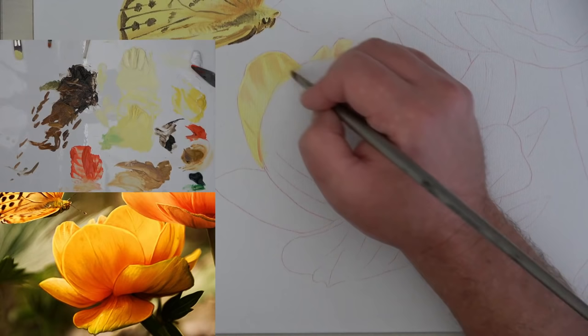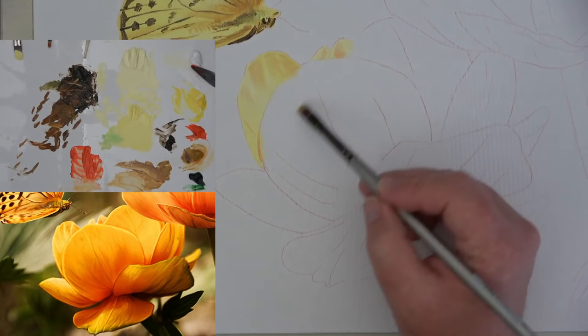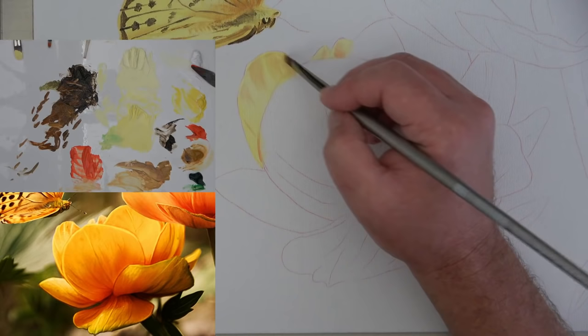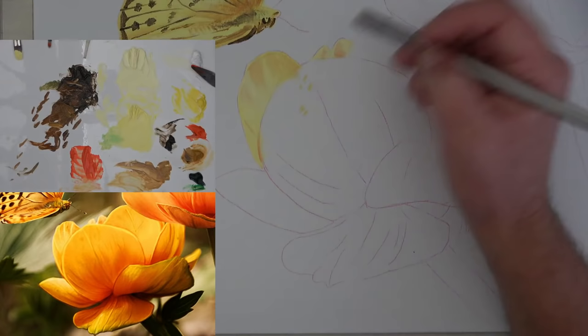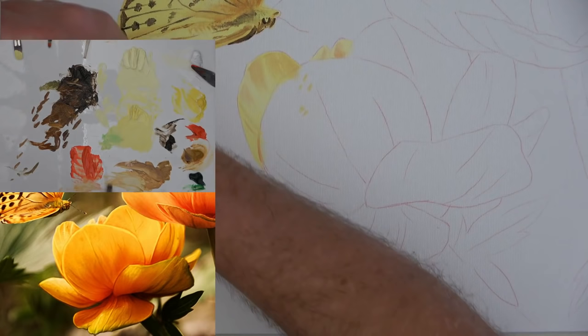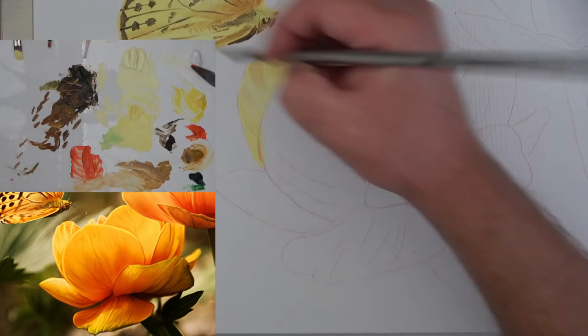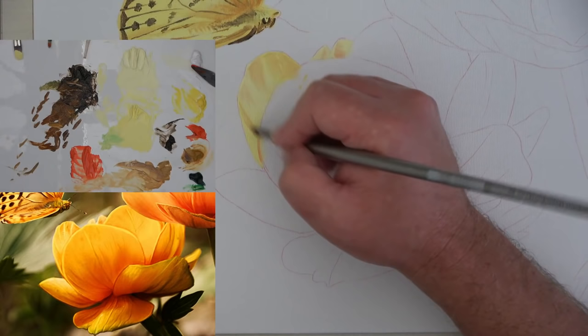Okay, so here's really important. This petal curls in behind this one in front of it, right? So you have to get these colors and shadings going over this petal. So go straight into it. Go well over the line if you need to, to make sure that you get this shading correct. That way it's going to run in nicely behind the petal in front of it and look natural.